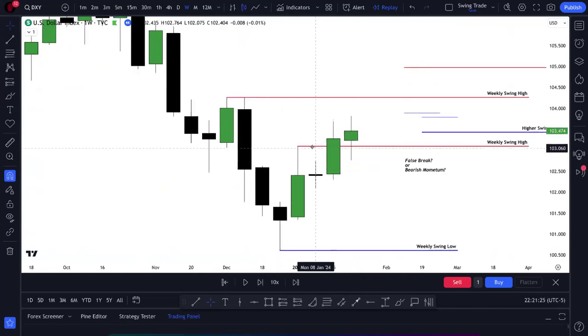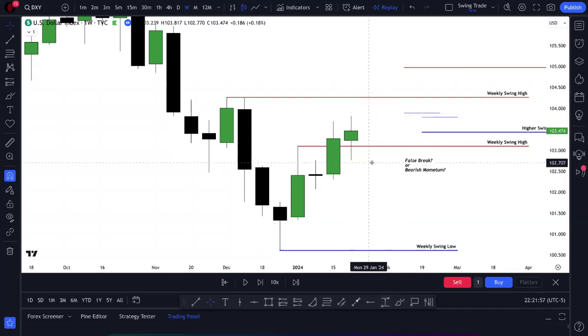Now, after breaking that swing high, I would want to see a higher swing low come into play for the dollar, because if it's bullish on the weekly, based on this momentum, bullish momentum is what I call a swing high being broken, or it's a false break. There's only two scenarios to this. It's the puzzle to finding trend. It's either a false break or it's going to continue in that direction. It can't get more simple than that. It's not going to be another third option.